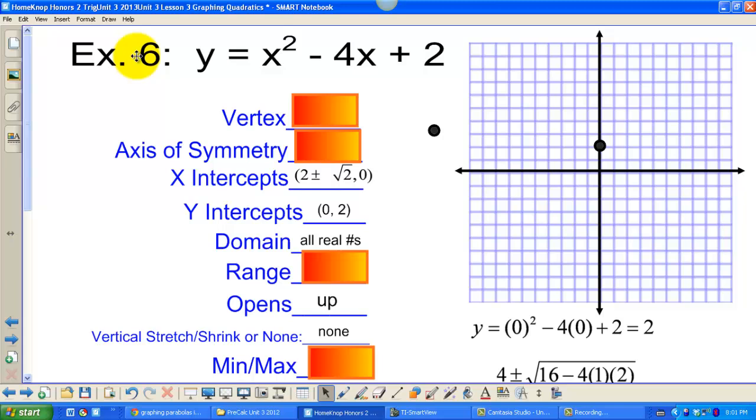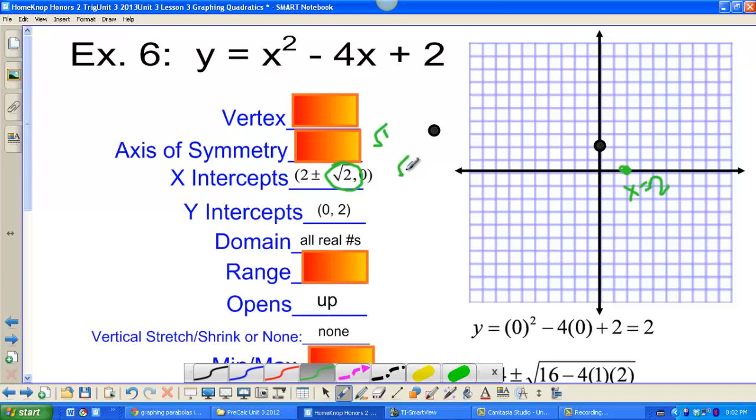If I know that my x-intercept is 2 plus or minus root 2, ask yourself what that means. If I locate where x is equal to 2, and I want to make this clear, I'm doing this in green because this is not a point on the parabola. This is simply where x is equal to 2. But if you think about what this means, I need to take 2 plus or minus root 2. Well, root 2 falls in between root 1 and root 4. So that means root 2 has to be between 1 and 2.